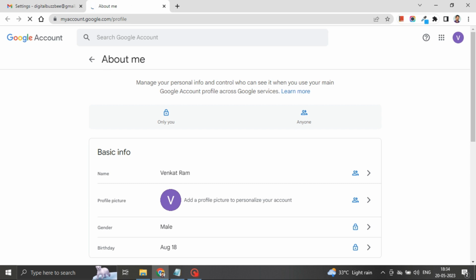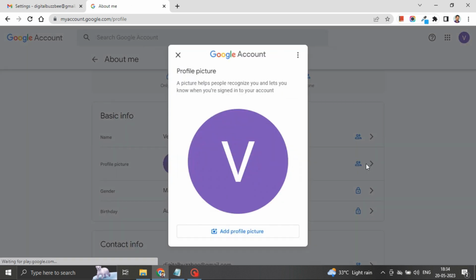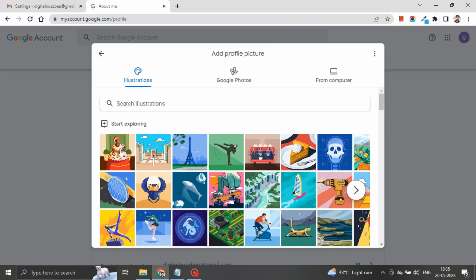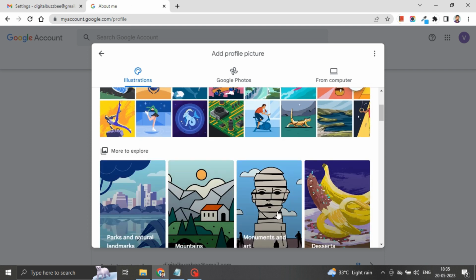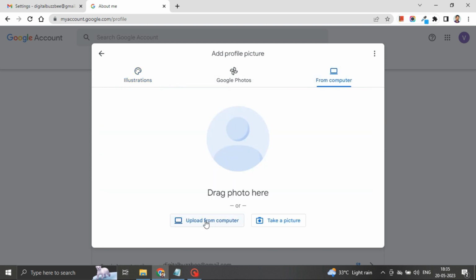It will take you to a new tab where this will show all about your name, profile picture, gender, birthday, everything. So here you have to click on my profile picture, and now as you can see, you can add a profile picture. There are a couple of default pictures which you can choose, or else you can go to Google Photos, upload from your computer or take a picture.